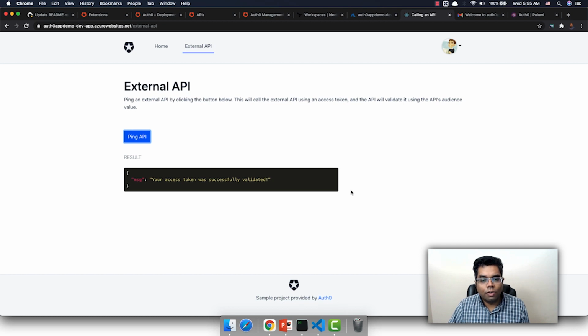Now we are going to see how we can build these Auth0 entities, like a client application and the resource server, and the other infrastructure includes hosting this in Azure websites and the other details. So we are going to build everything using infrastructure as code. Let's see how it goes.